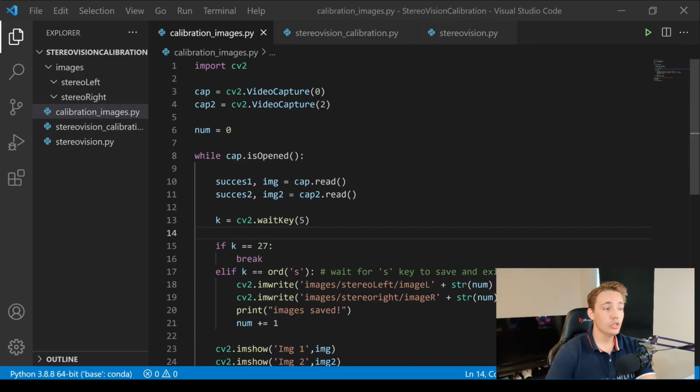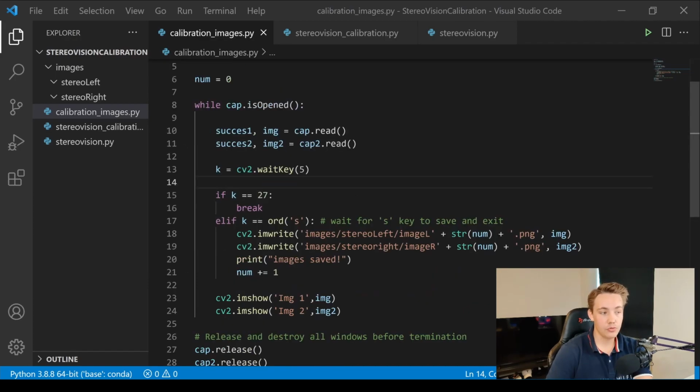So first of all, we're going to import OpenCV. Then we're going to open up the two webcams, as I have two webcams in this example here. We open up those webcams and I have them stored in cap and cap2. Then we go down to the while loop, and we're just running as long as one of the captures is open. Then we read in an image with the cap.read method from OpenCV, reading in each of the individual frames from our webcam and storing them in these two variables.